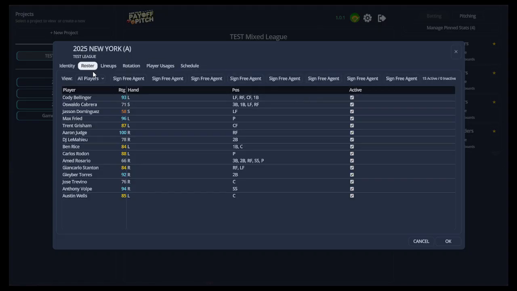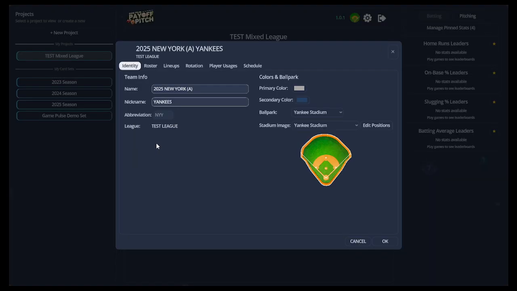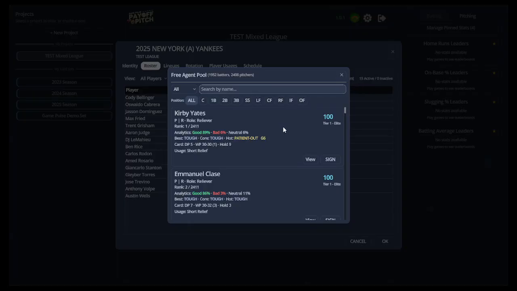And then roster lineups. Okay, so let's click OK here for just a second. Now let's go back to those Yankees. Go back to the roster and go sign free agents.